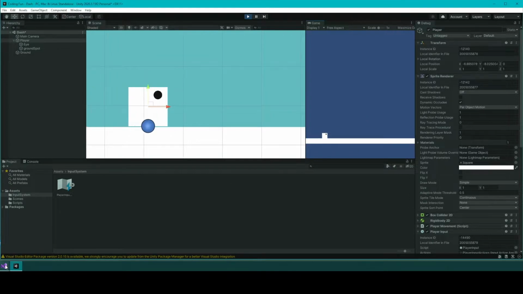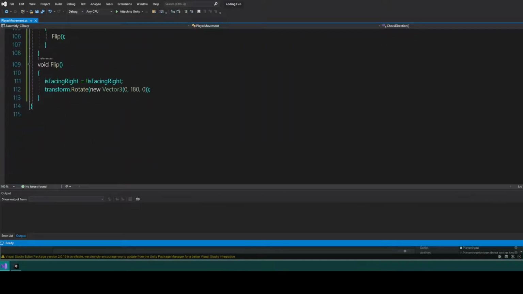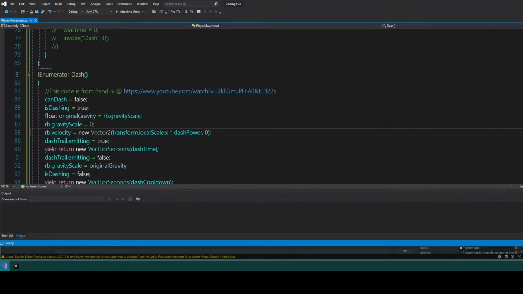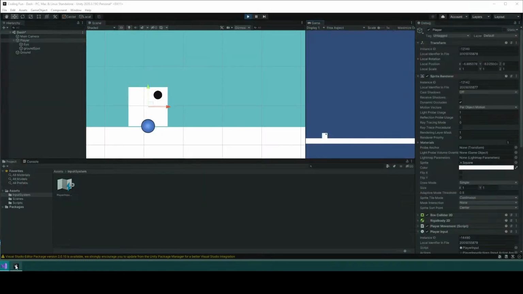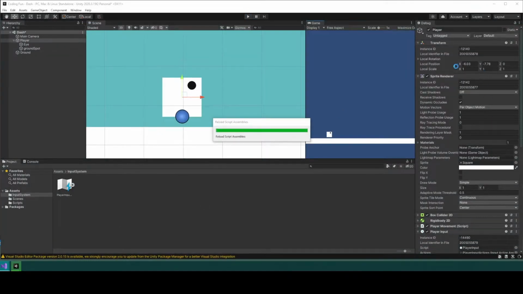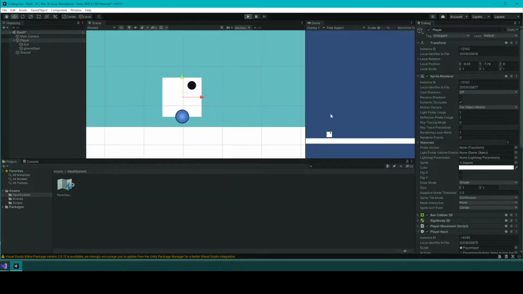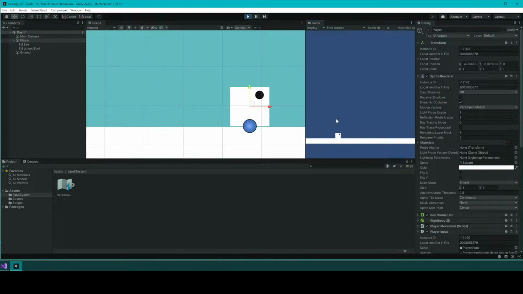Because in the code, he's just reading a positive transform.localscale x. Okay. If I were to change that to negative and go back, it'll read the local scale as 1, but now apply it in a negative direction.